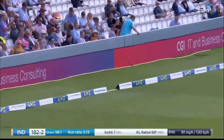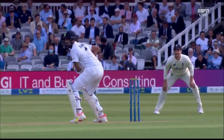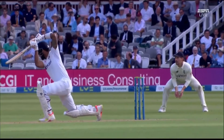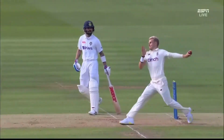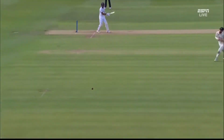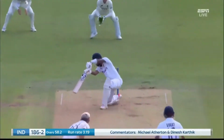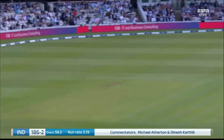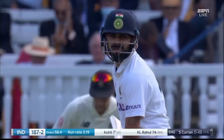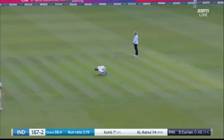Lovely. If you said what is KL Rahul's strength or super strength, as the modern day player might term it, you would say this square cover drive. He plays it wonderfully. We saw it up at Nottingham. England had two sessions under cloud cover. Now the field is the best batting position of the day. At the line. Swing.